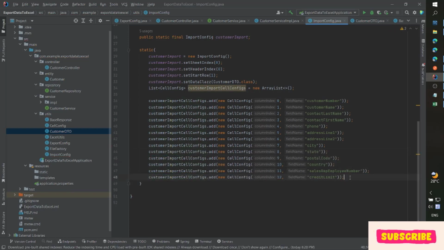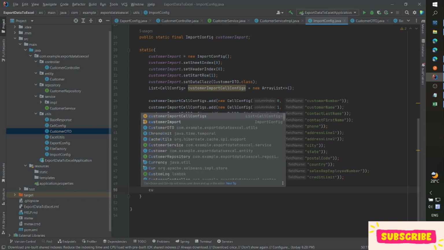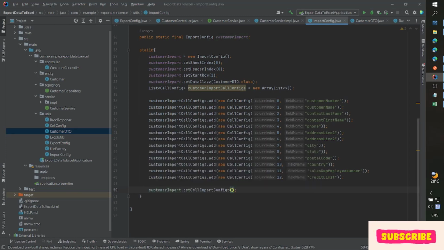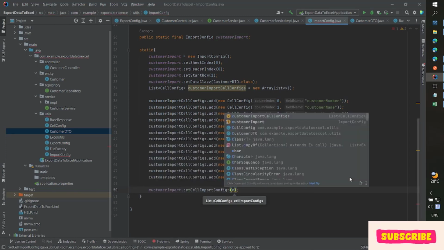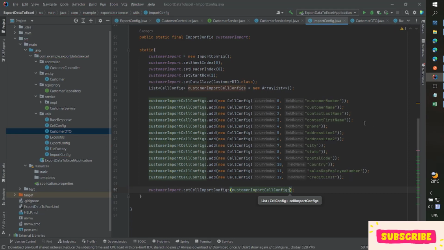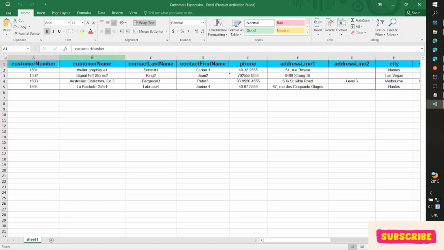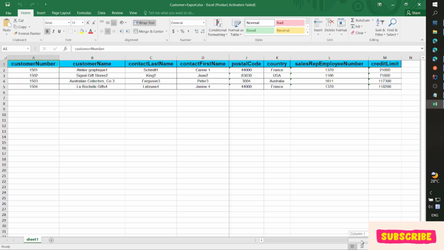And now we set customer import equal customer, because I use the properties from customer name, customer last name, contact last name, as I use the template here for the import.